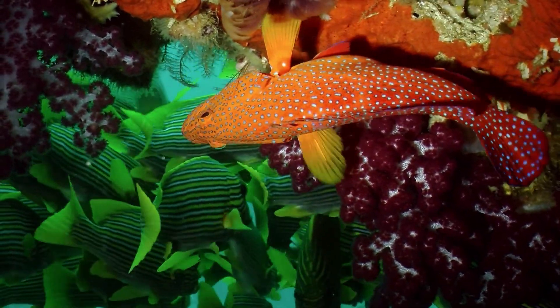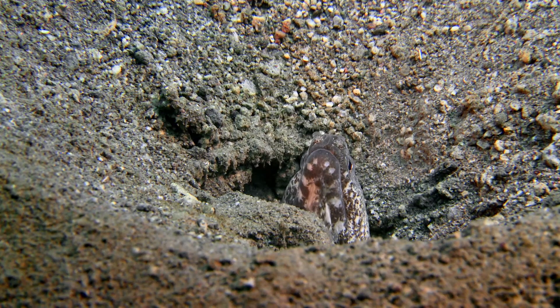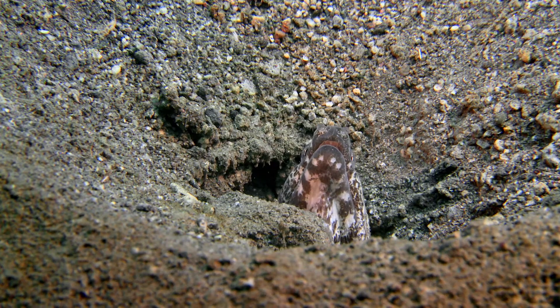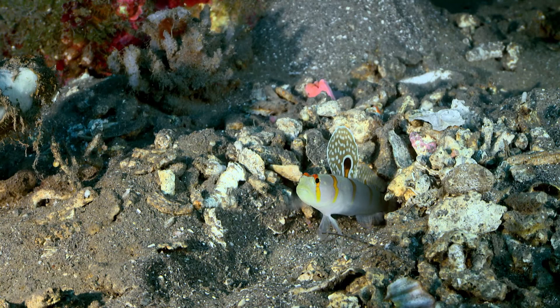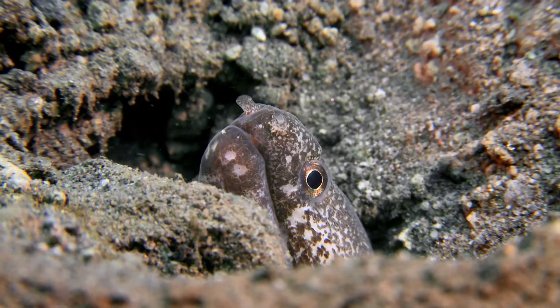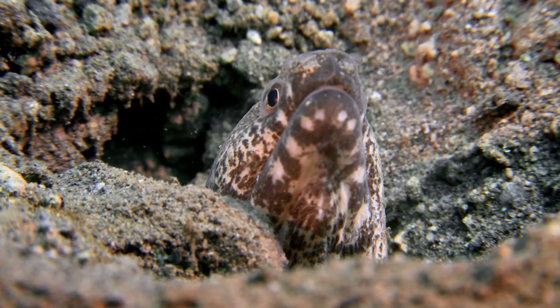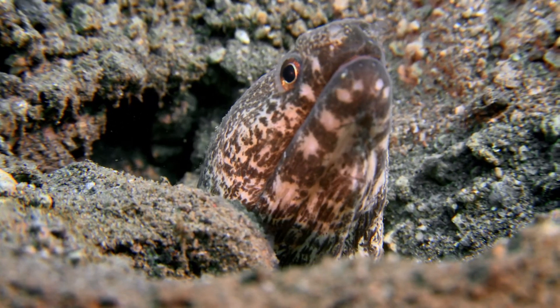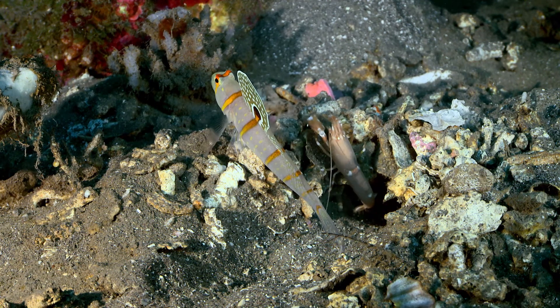Well, Grandma, now that you say it like that, it seems to me that everyone is not so different after all. Basically, in the end, everyone has the same goals, but they go about it differently. Some animals even live together even though they're not the same species. That's called symbiosis.